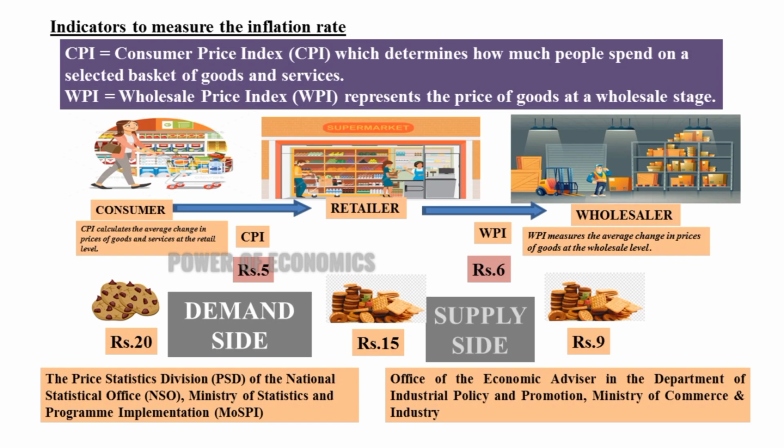CPI is calculated by the Price Statistics Division of the National Statistical Office, which comes under the Ministry of Statistics and Programme Implementation, and WPI is calculated by the Office of the Economic Adviser in the Department of Industrial Policy and Promotion, which comes under the Ministry of Commerce and Industry.